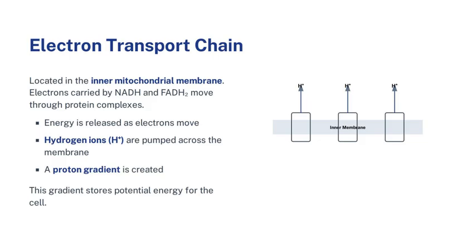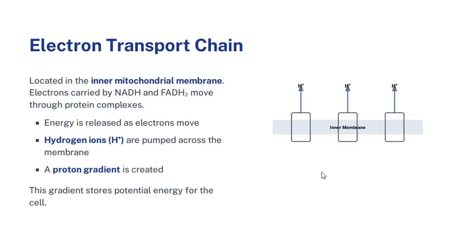Okay, let's go on. So this is what we've been talking about, the electron transport chain. And this is actually the inner membrane of the mitochondria. Electrons are carried by these carriers and move through these protein complexes. So there's a protein complex here, and a protein here, right? So one of the carriers will go down here. Oh yeah, this is where the H2O, the water, comes in.